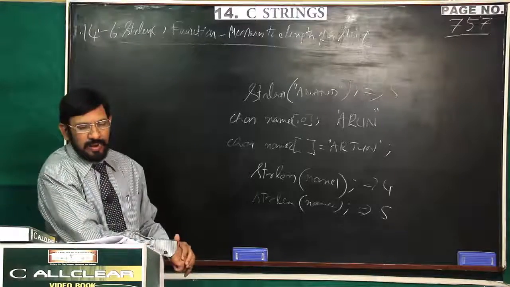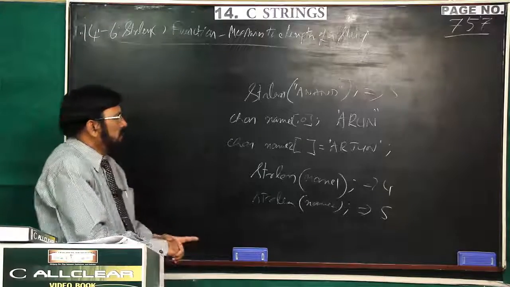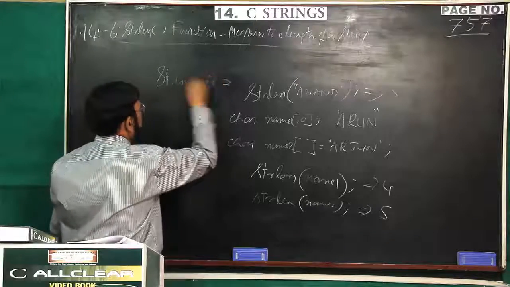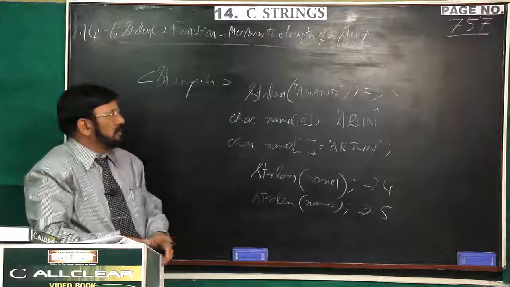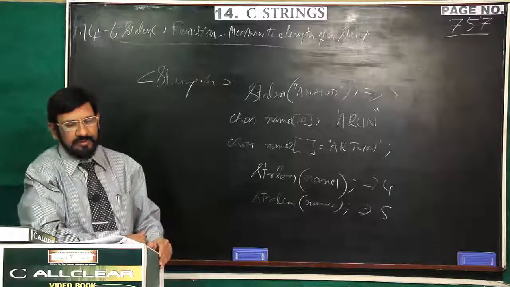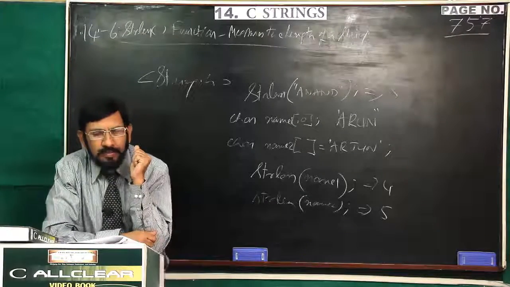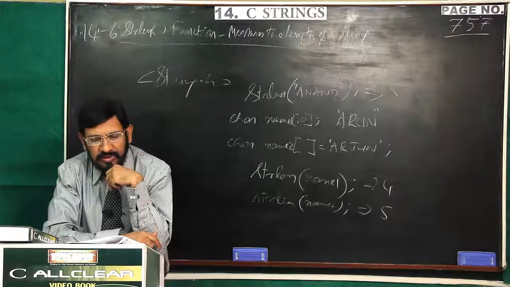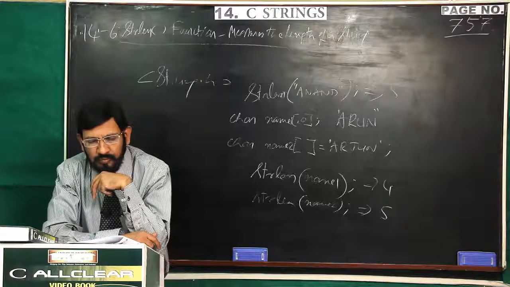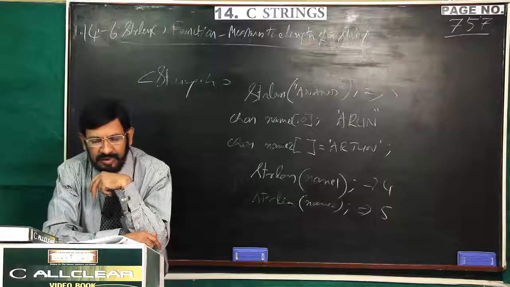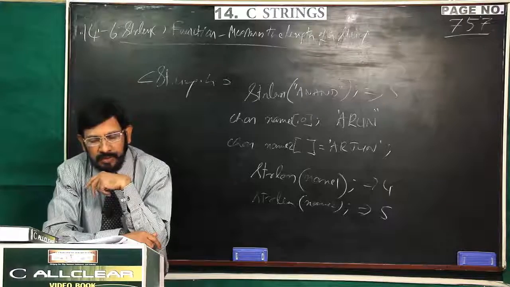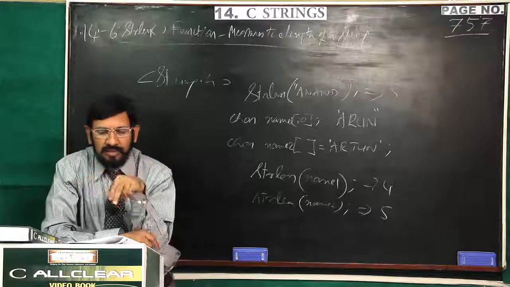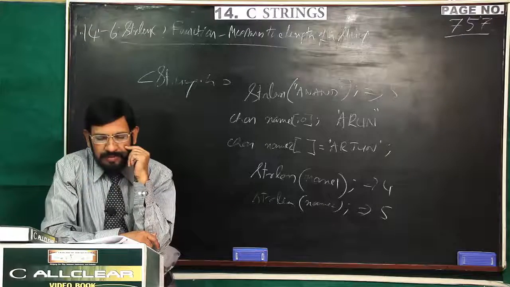And by seeing this program, you can understand. In order to use this library, as already explained, string.h is the header file. Inclusion of this header file is compulsory. See this program 14.4, page number 758. Here name1[20] is a string variable. Name2, Amrita, is the string literal. Name3: multiple words also you can give. You need not limit to a single word. A multiple-word constant I have given, Parthasarathi.